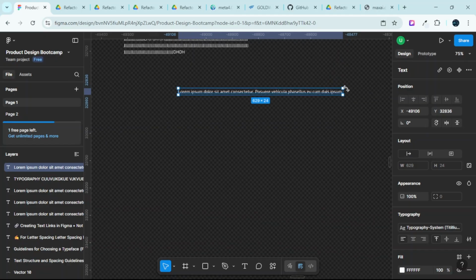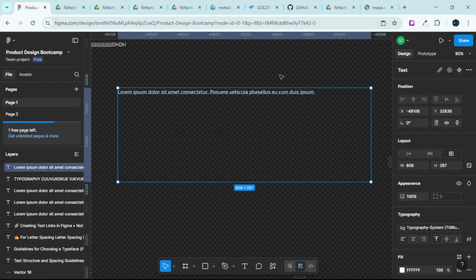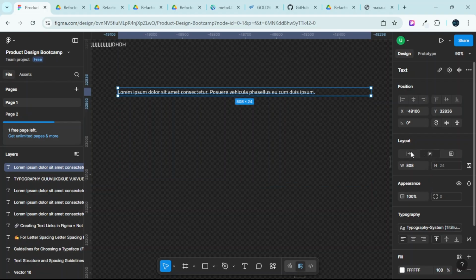So if you have, what am I trying to say? If you create a text and then you have an empty space along the width direction, you click on auto width to actually get it hugged. If you have the empty space along the height direction, you click on auto height to actually get it hugged. So right now, if I want to collapse this section, I will simply click on auto height, and then collapse this section, I'll click on auto width, and then I have the text in the way I'm supposed to have it. So that is the major thing you should take note of when you're looking at auto settings in terms of auto height and auto width, okay?